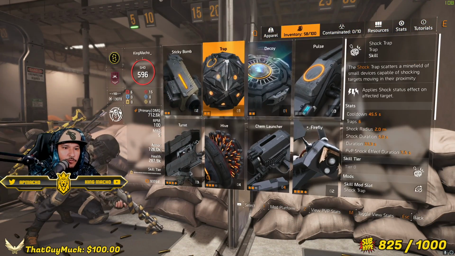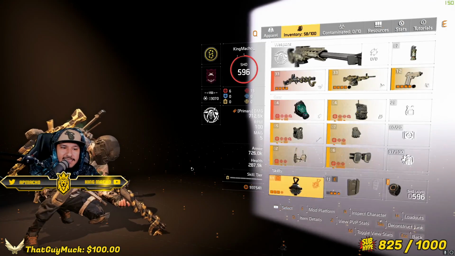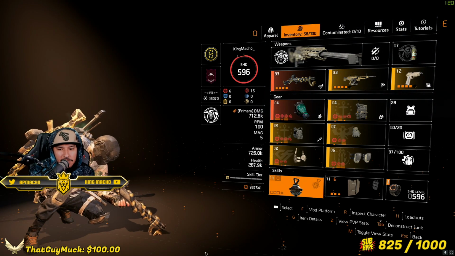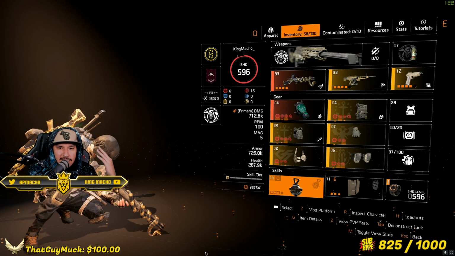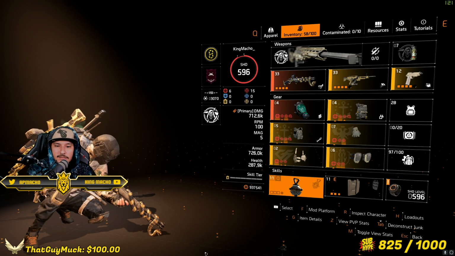Right here we have Reviver Hive, a must. I don't care if you play solo or in a group. This is bae, okay? Unless there's some crazy healer in your group, I suggest Reviver Hive. It's one less thing that your team has to worry about. If you do have a healer in your squad, I would suggest a skill that heals you, such as the Armor Repair Drone, Defender Drone, EMP, Scanner Pulse.